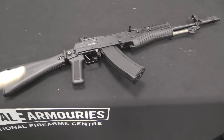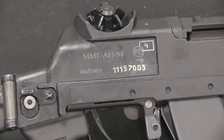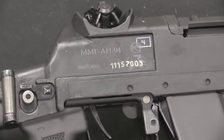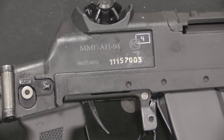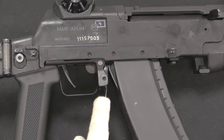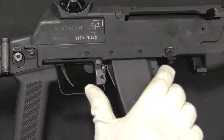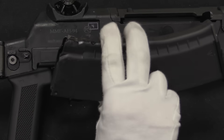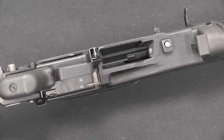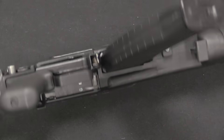First, let's take a quick look at the markings. We have right here that MMG indicates it is a factory deactivated rifle, and then AN-94 serial number and a Shevsk manufacturing mark. The magazine release is one of the few parts that is basically the same as an AK-74, as is the magazine. These are of course chambered for the 5.45x39 cartridge. The magazine just rocks out of the receiver, although as we pointed out, the magazine is slightly canted off to the side.